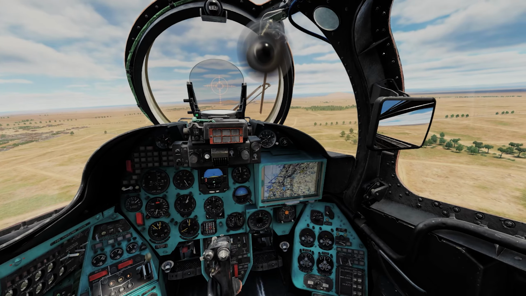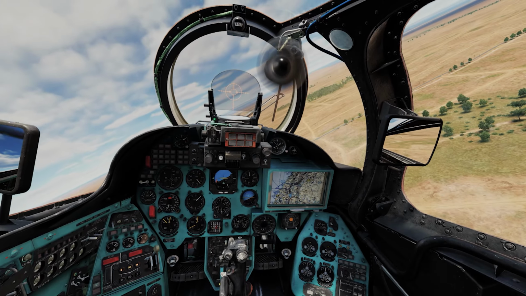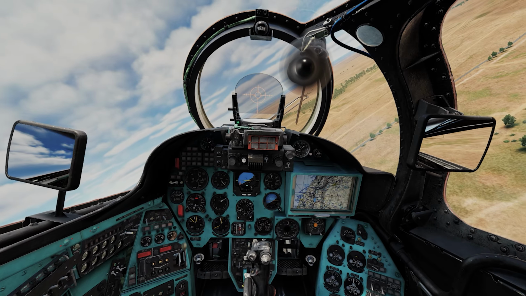Okay, so I'm going to go ahead and say that those guys are decidedly not friendly. We're going to swing around here and set up for a missile attack on that AA gun.